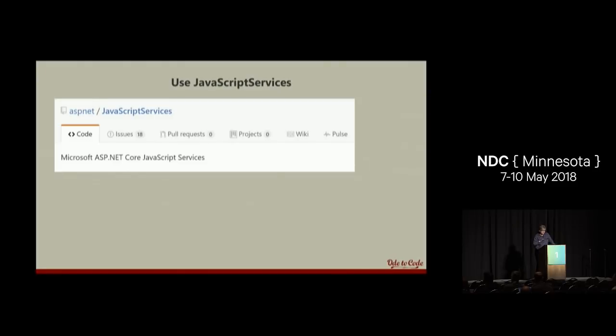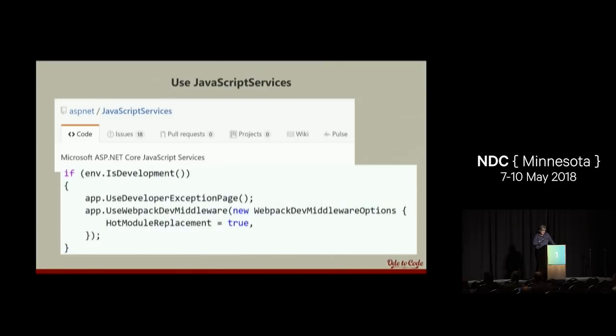I'm not going to talk about JavaScript Services that much. That was another Steve Sanderson creation though, but that basically allows you to use Webpack hot reloads integrated into ASP.NET Core middleware, so that when you send a request to your ASP.NET Core application, ASP.NET Core can work with Webpack to compile all your TypeScript files, bundle them into a JavaScript file, put them in the browser, and then as you make changes to your JavaScript and save it, those changes can be compiled and automatically swapped into the browser for you, the hot module replacement.